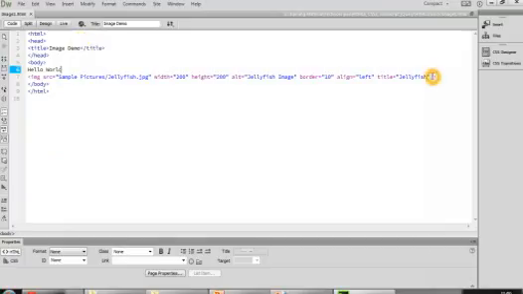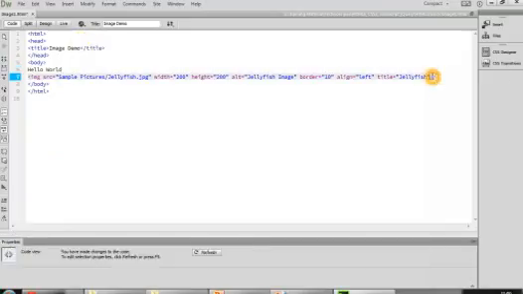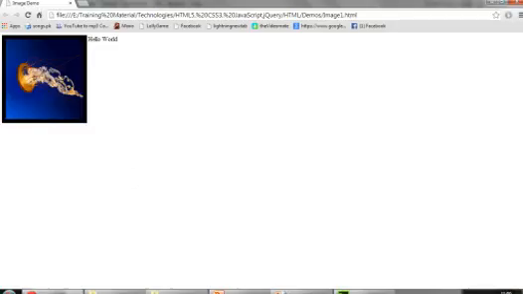So what I'll do is put hspace over here and make it 50. It's in pixels. Just save it and refresh it.